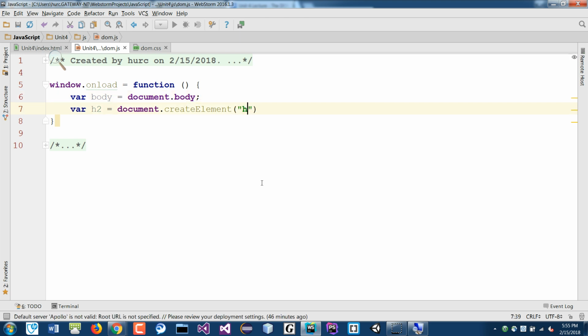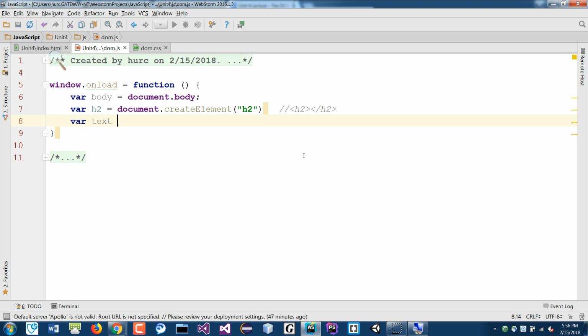So the tag is the h2 tag. And again, when we do that, what's happening is we have this h2 tag floating around in memory somewhere, in the virtual DOM. It's not being attached to anything yet. We call that a fragment. So there's a document.createDocumentFragment also. So now we have h2, and if you were to add this to the body, then basically you just have a blank h2. There's no content, right?